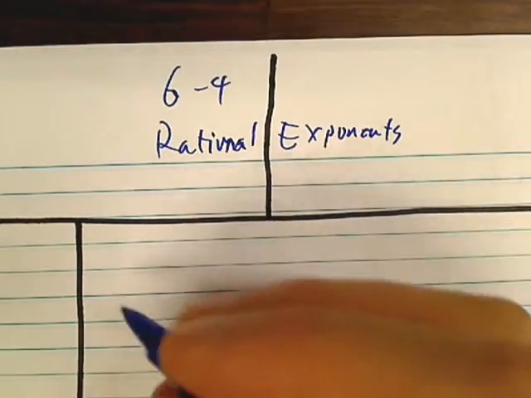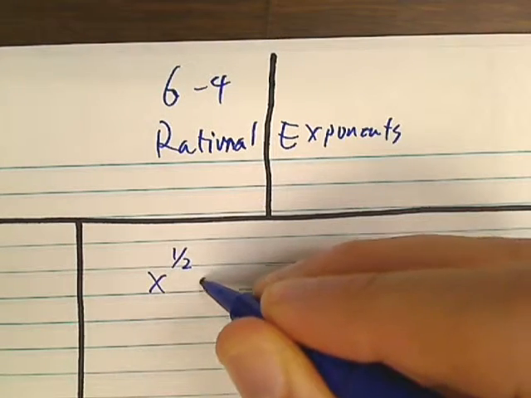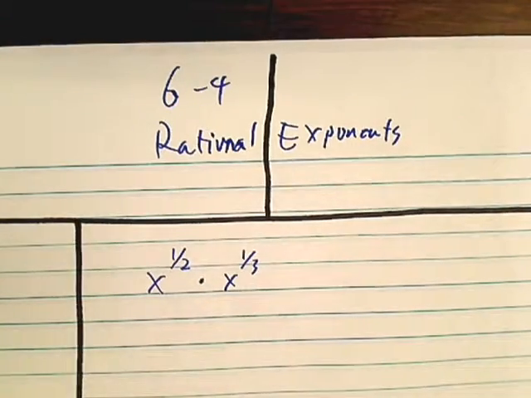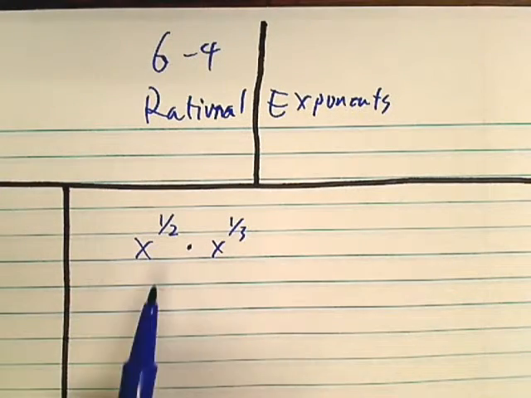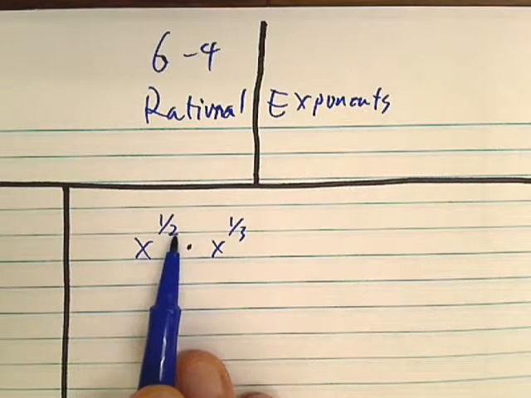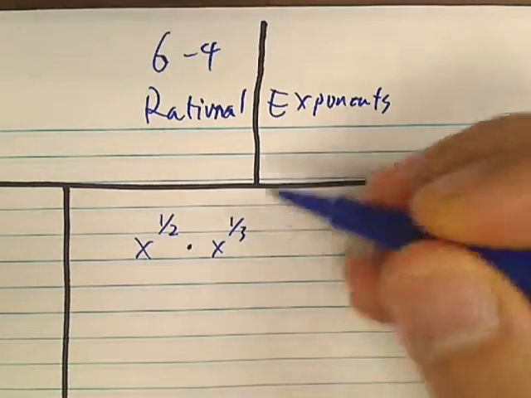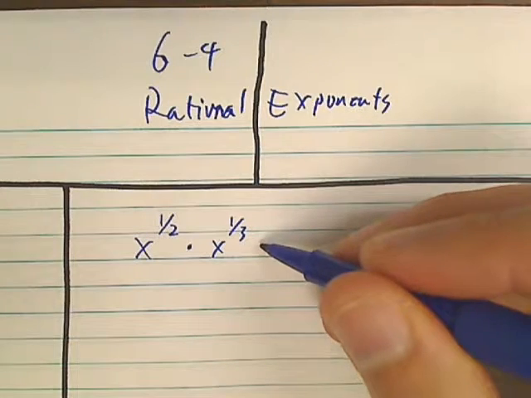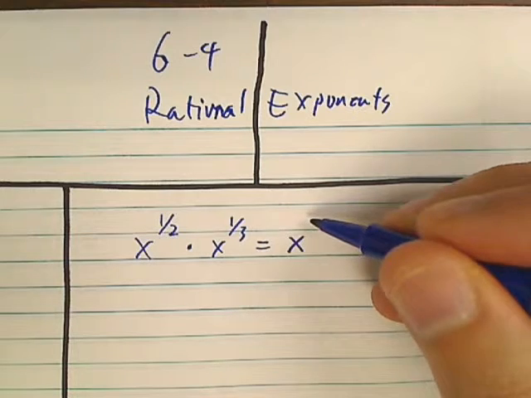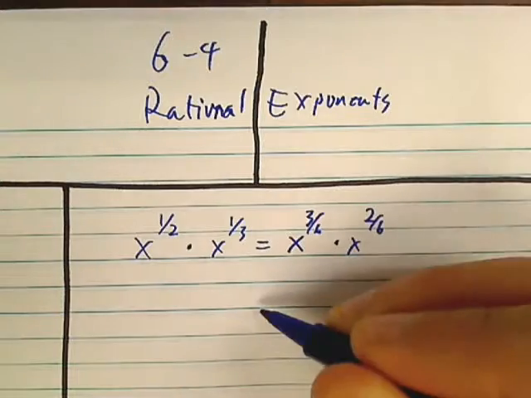First, let's say we have this. I have 5, or let's just do x. X to the 1/2 power times x to the 1/3 power. And when we're multiplying our terms here, we're going to add the exponents together. So if this is x to the 2nd times x to the 3rd, that would be x to the 5th. You just add those together. Well, what's 1/2 plus 1/3? Well, common denominator of 6. Hang on, let me do this in a couple steps here. Common denominator of 6. So this will be x to the 3/6 times x to the 2/6.